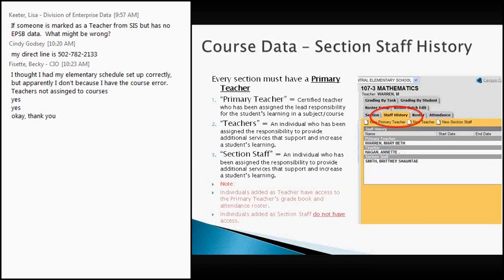This is important, especially at the primary level, if you have teacher's aides that you want to be able to take gradebook and attendance. Because if they are listed under teacher and your collaborating special ed teachers listed under section staff, the teacher's aide is going to be the one that pulls into SITs, not the section staff. So something to think about as you set those up and as you decide who's going to have what level of access is that only one person pulls into SITs, and it pulls from the teacher drop-down first, and then the section staff drop-down.